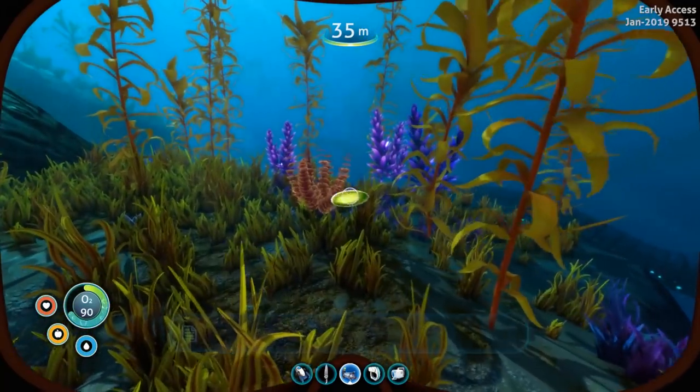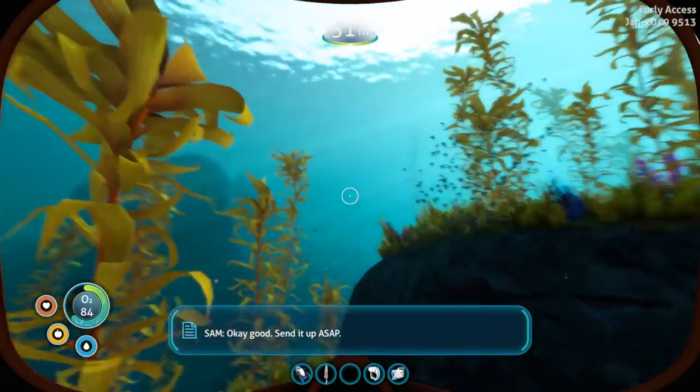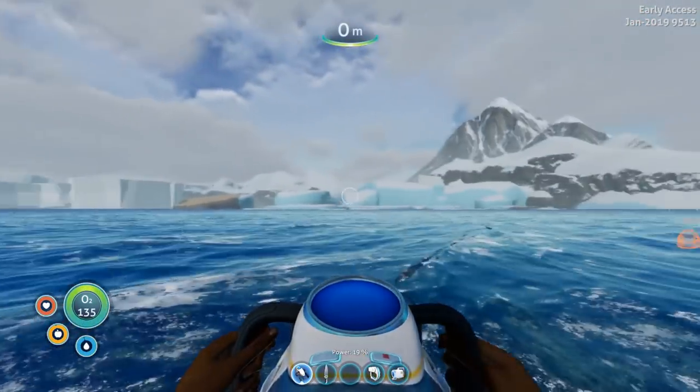Oh. Sam, I've got the sample. There we go. Just took a sample of myself. Okay, good. Send it up ASAP. The cargo rocket should be on your HUD. Okay, things on my HUD. Great. All right, we're going all the way over there.